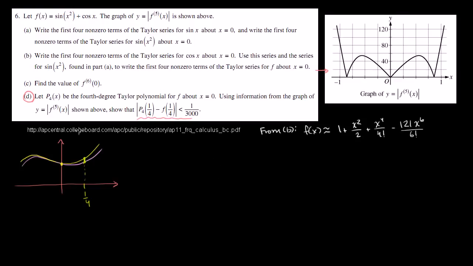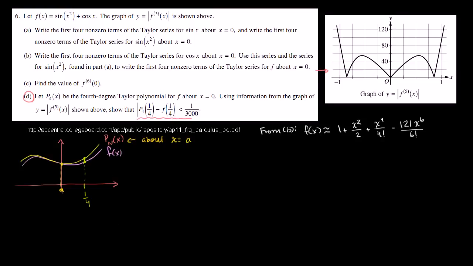So if you have some function f of x, and you have some polynomial approximation of it, of degree n, and let's say that this polynomial approximation is centered at a. In our particular case, a is 0. So this is an approximation about x equals a. We can bound the error.